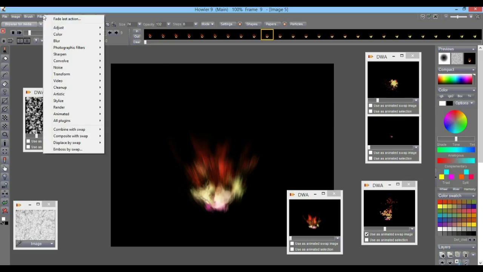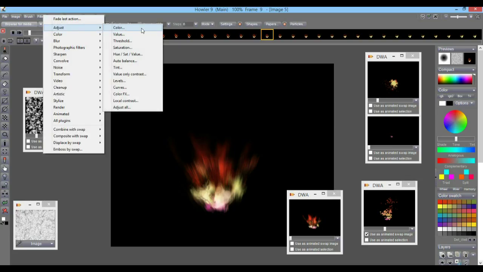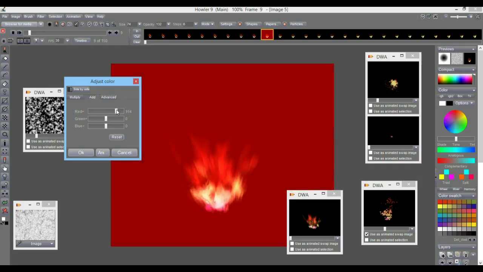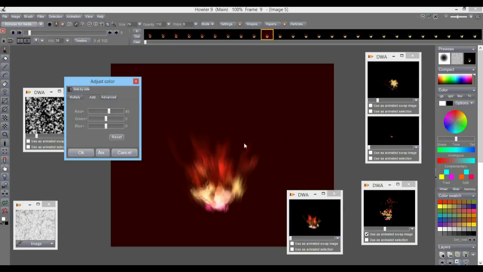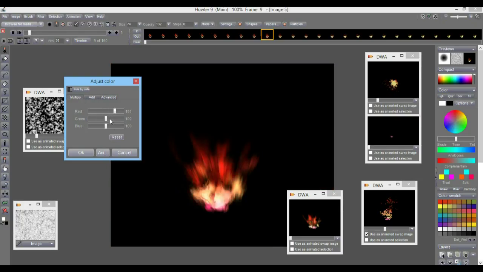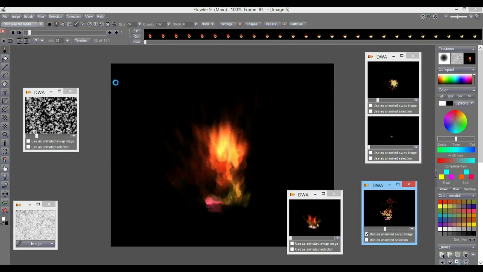Or oh, I like that a lot. For instance, if you want to adjust the color here and add a little bit more, let's see, advanced level, a little bit more red on the mid-tones, or maybe add a little bit more red. That's not good, because it's going to add to everything, including the background. So we probably need to multiply here, but make it a little bit brighter and more reddish, maybe even more blue, just a little bit more of everything here. And so you can change the tint that way. There's a couple of other ways to do that.